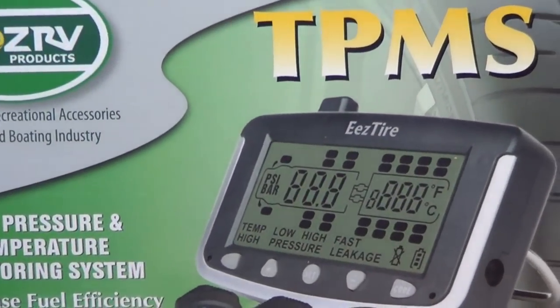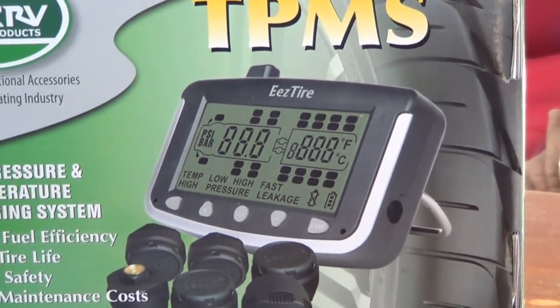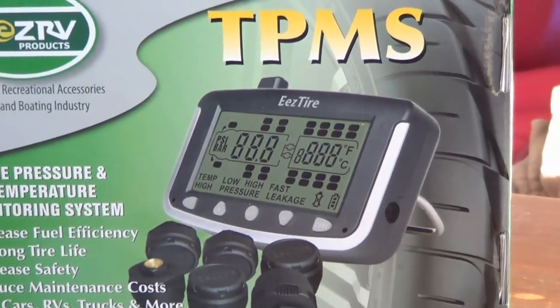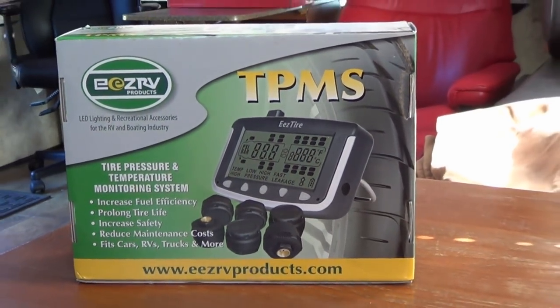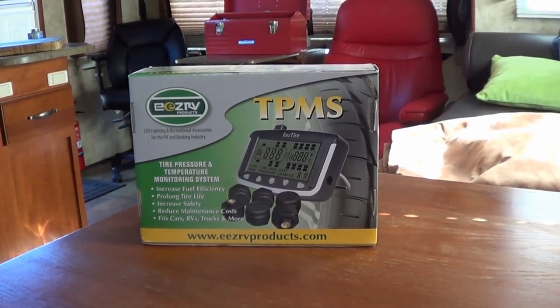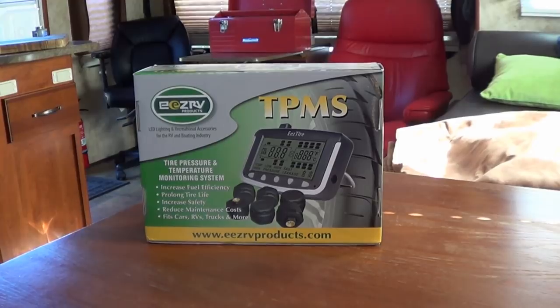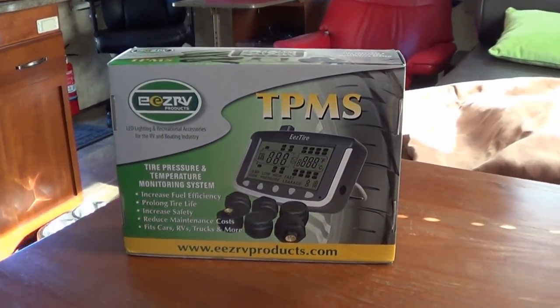I think it's a T515, mainly because I really like the look of the display, and a couple friends of mine who have very similar trailers have had really good success with it without having to get any kind of a booster for it. A lot of them need a repeater for longer trailers. So let's take it apart and see what's inside it.